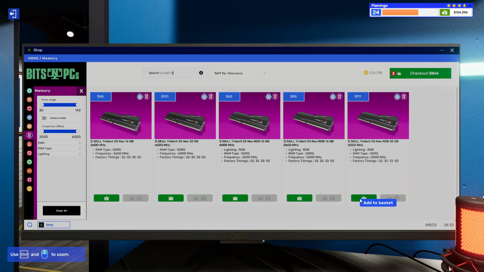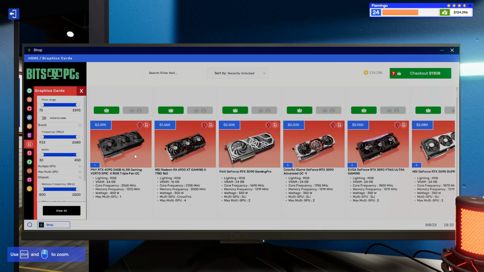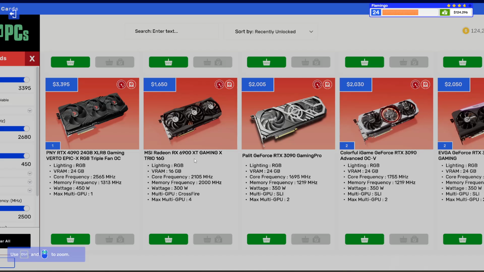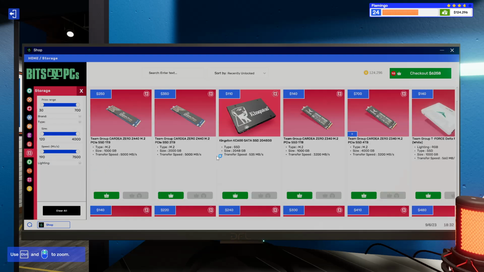Let's get this version. Get 4 sticks of 32 gigabytes. GPU. We might as well just go with the newest GPU we unlocked. So whichever one says AMD first, we're gonna use. And in this case, it's the MSI Radeon RX 6900 XT, which for our CPU it's a bit low, but it could work. Might as well just put 2 of them as well, just in case we could use it.